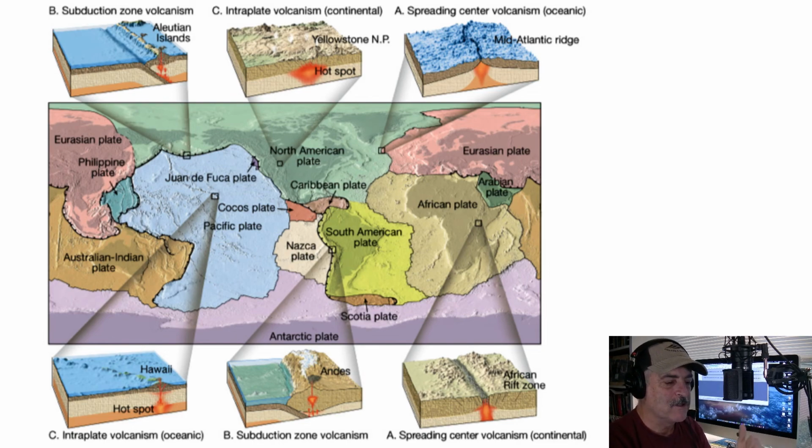So the North American plate is off to the left, the Eurasian plate off to the right there, and in between, new crustal material is being added to that mid-ocean ridge there in that spreading center. So new crustal material is being added there, and the ocean's getting wider. In fact, it gets wider and wider and wider. Well, it's pushing the rest of the North American continent off to the west there. The only two places where subduction is going on the Atlantic side of the ocean here is along the leading edge of the Caribbean plate, and then also down here at the very bottom, there's one called the Scotia plate. So there's actually subduction going on under those.